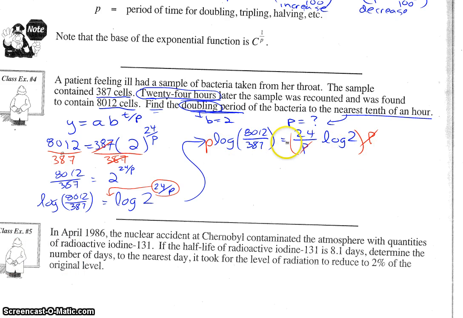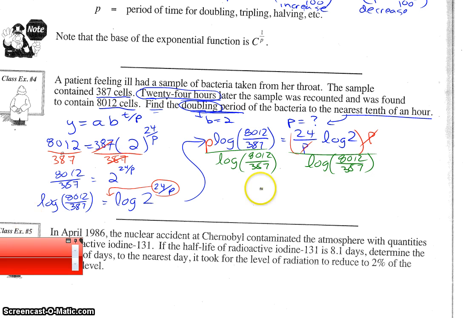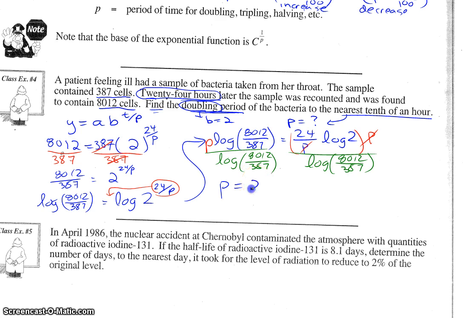Okay, now take a look at it again. Now we want to get p by itself on the left-hand side, so we're going to get rid of this log. So we are going to divide both sides by that log. Okay, and divide the right-hand side. Here we go. A lot of writing, I know. And let's just rewrite that to make it look a little prettier. So on top, we're going to have 24 log 2, because the p was gone. And then on the bottom, log of 8012 over 387. Okay, there we go. Time for the calculator. We have p isolated, so off to the calculator, everyone.